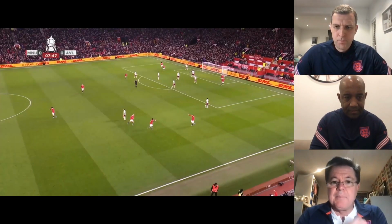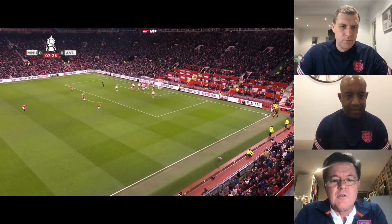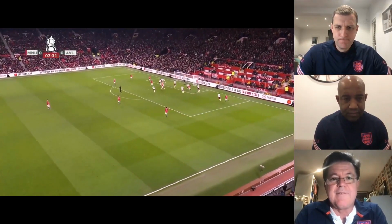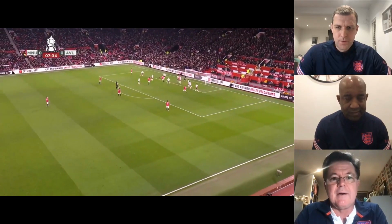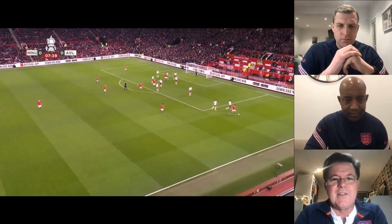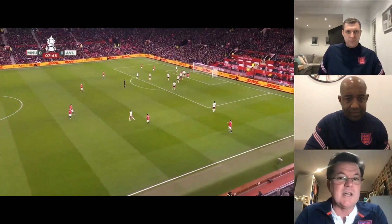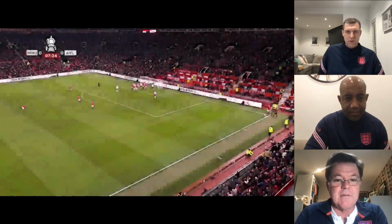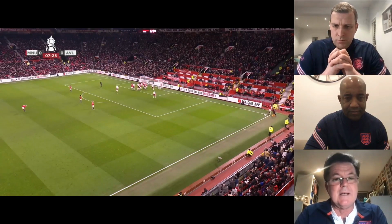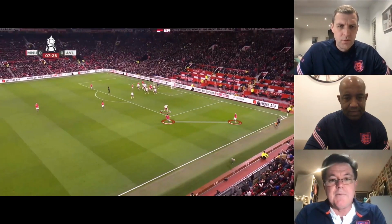I think there's a couple of things there that sort of strike me. A, that they brought everybody back, which seems to be a trend. So you're going to invite second and third wave attacks. I think they are happy, they feel as though they're going to win the headers, so they've only sent one out. And then the other thing is this sort of too many cooks spoil the broth. I think that there's that many players, nobody's taking real responsibility. And you could argue they could have got up another 5 yards to the edge of the box if they were really on their mettle. So I think there's some real key points there. They could have done a lot better. But on the theme of pressing out wide, you've picked up on some great points there.